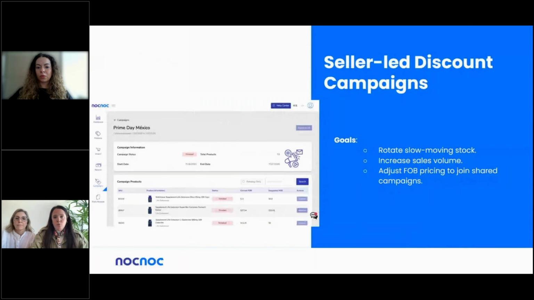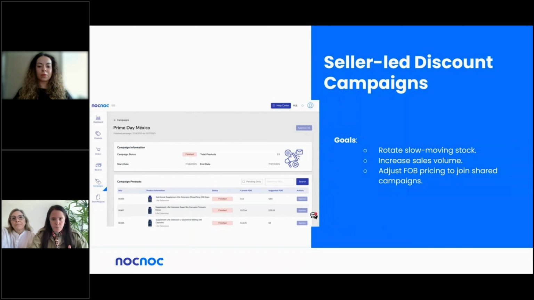The other part that we manage as a strategy are the seller-led discount campaigns. As you can see on the print here, we have a tool on the Seller Center, which is called Seller Campaigns, in which the account manager or perhaps the marketplaces team as well could lead for a selection of items in which we are interested in applying a discount that should be taken into consideration from the seller, so it should be applied on the FOB price of the seller on the seller behalf.